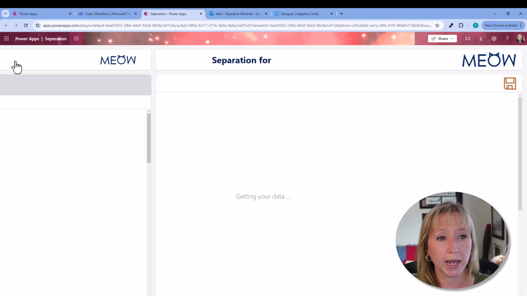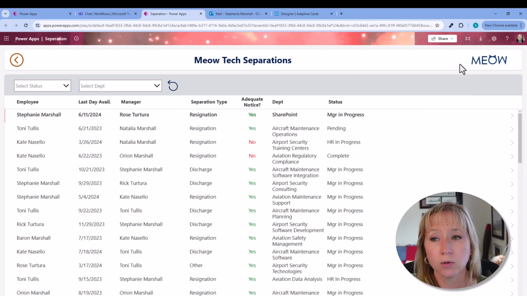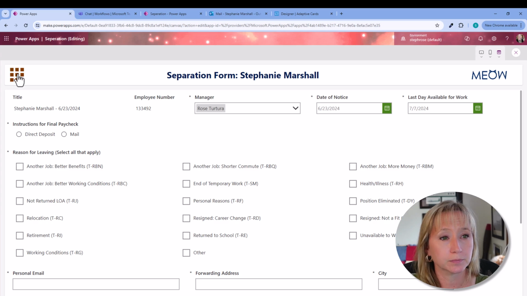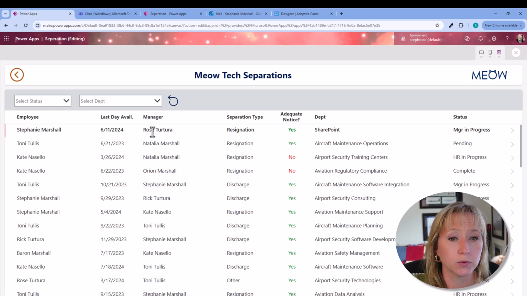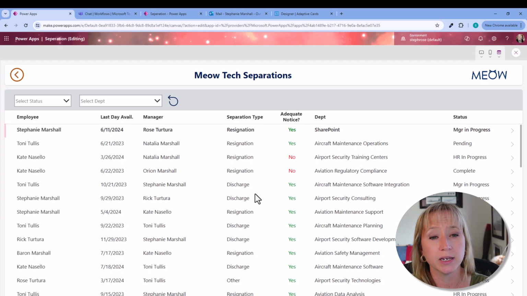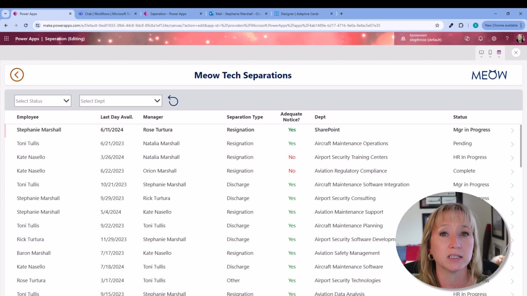Plus, if we go back in the gallery, we're able to see where everything is in the process. We could see who it's waiting on, all of these different variables in our gallery, making it easy for the end users to see what's going on, HR and managers to track where it is in the process, visibility and accountability for every step of the process. Not a paper form that someone takes to their desk and maybe coffee gets spilt on it, gets forgotten, someone goes on vacation. This gives us visibility.